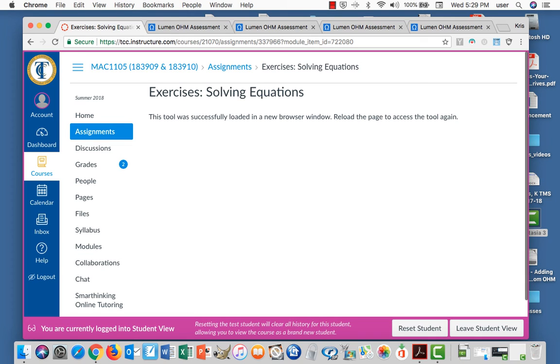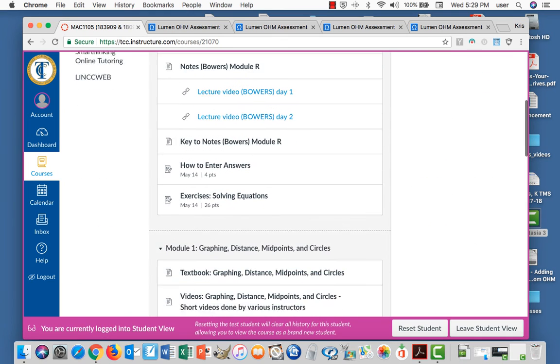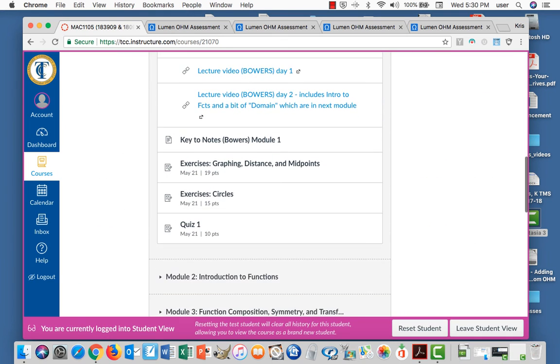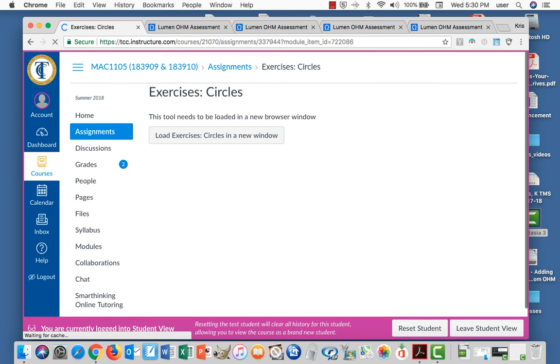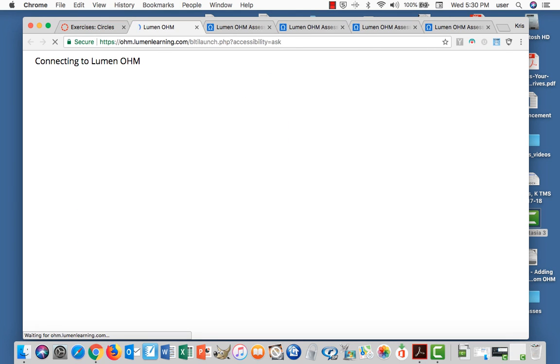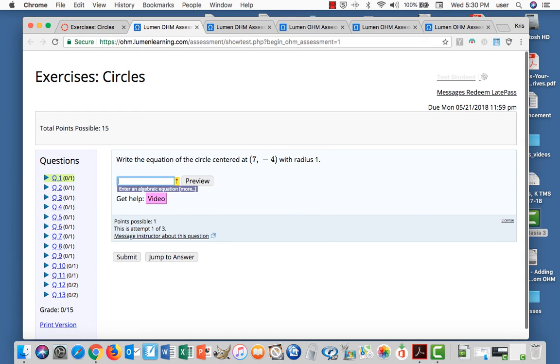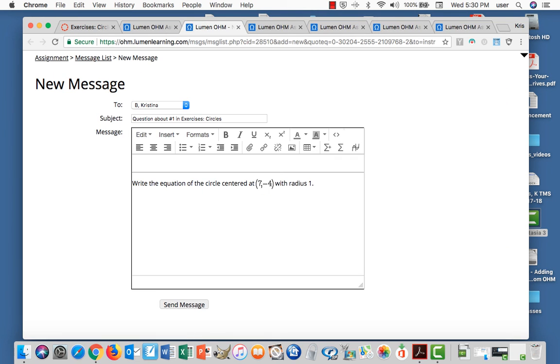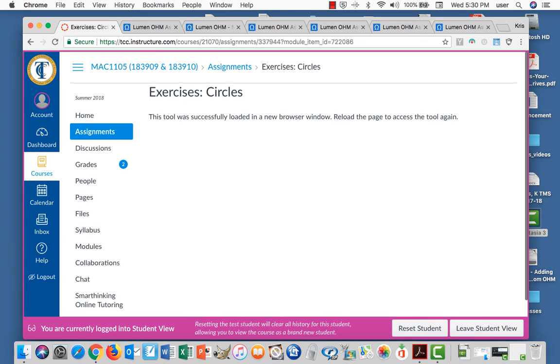Oh, no, there's one more thing I thought of. Let me also show you this feature that I would love for you to use. Let's say you're working in a homework and you have a question. Please don't just message me and just send a message. Do write up here what you're having trouble with. If you think I need to see your work, then you can attach a file here, or you can email me and send me your work. That's fine as well. But just in case you missed that, I went through that a little fast.